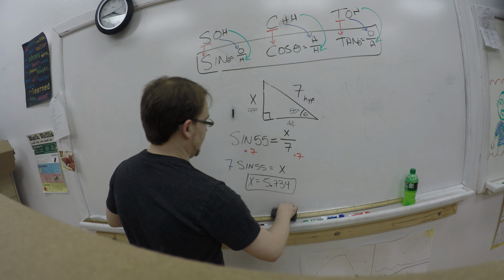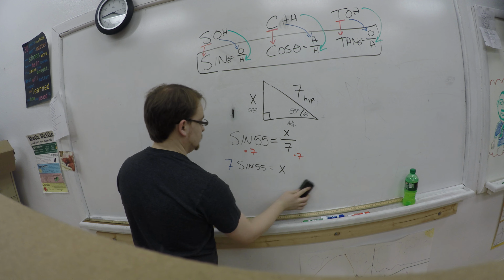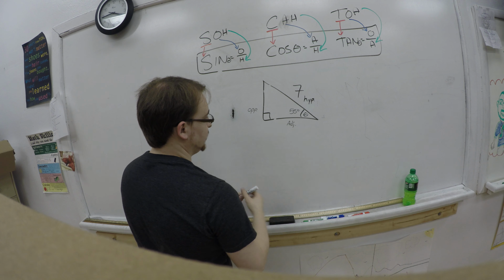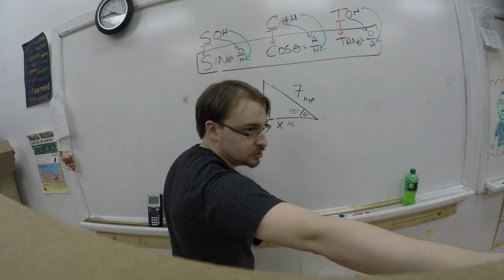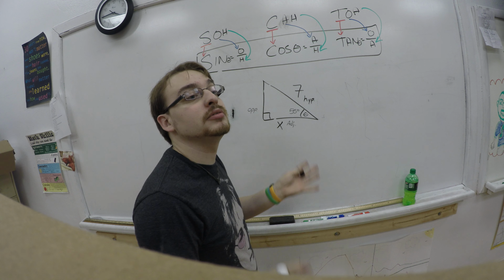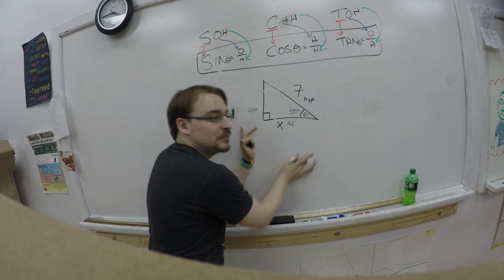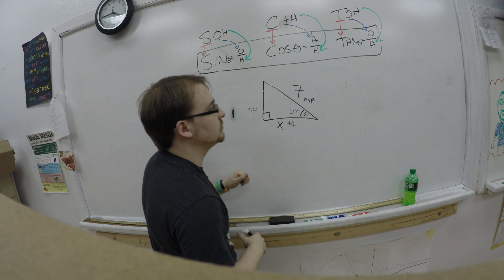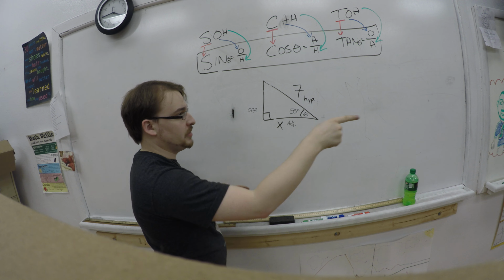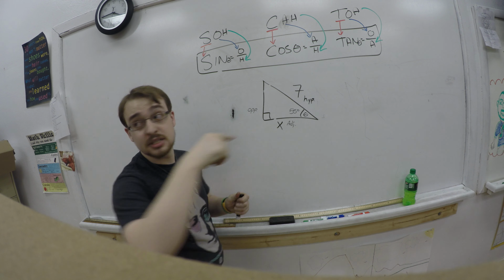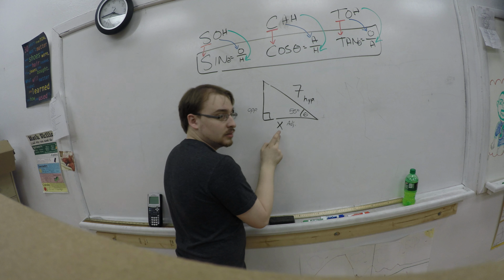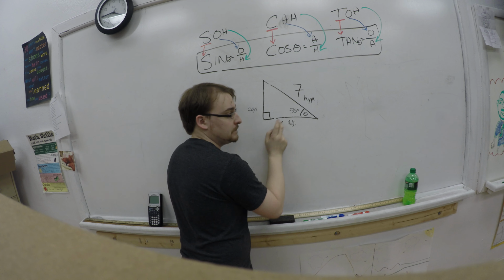Now, what if I asked you, instead, I didn't ask you for this side, I asked you for this missing side. You could use Pythag if you already knew this one, but let's pretend we don't, okay? New problem, you've never seen this before. Go ahead, okay? Come back afterwards and I'll help you, okay? All right, so let's find this guy, okay?